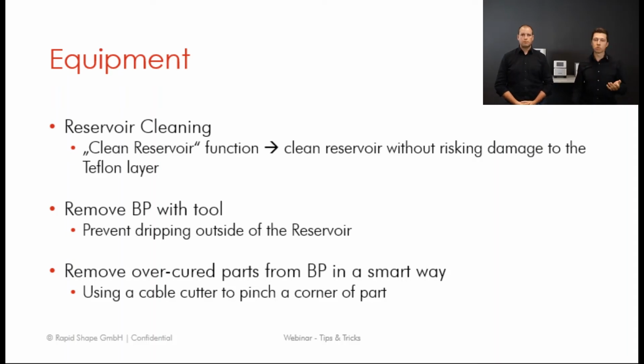So you can still remove a build platform with a tool. Why is this a tip? Yes, I think it's not used that much right now in the field, but in order to avoid dripping outside of the reservoir, you can use this tool. Most customers I've seen are using lots of tissues, putting them underneath the platform and then removing the platform out of the printer, placing it somewhere. It's quite handy if you use just a platform removal tool, so you will avoid dripping, but you don't have to waste paper just to transport it, and it's really safe from dripping because we got the big metal sheet underneath the platform itself.